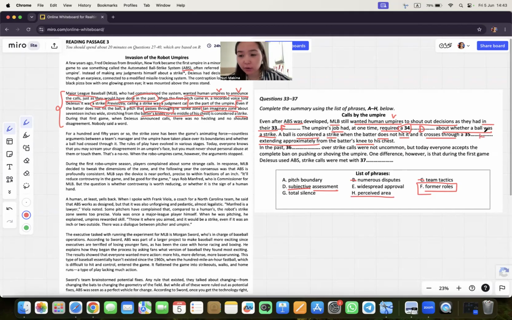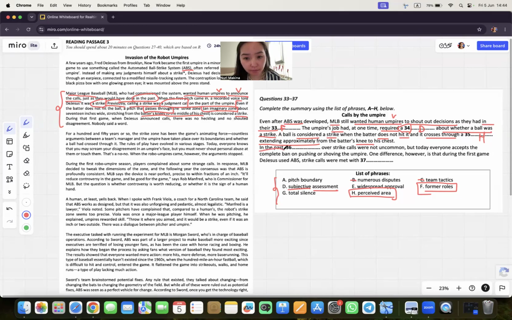Yay! So try to use your analytical thinking skill as well, because we probably might have two answers. As you can see in this example, we really have two possible answers, which one is a strike zone and the second one is an imaginary zone. So since we don't have anything about strike zone here in the list of the words, the answer might be an imaginary zone. So what we were looking for was an imaginary zone, which is the other way to say a perceived area. Okay, this is easy. So great. Moving on to the 36.